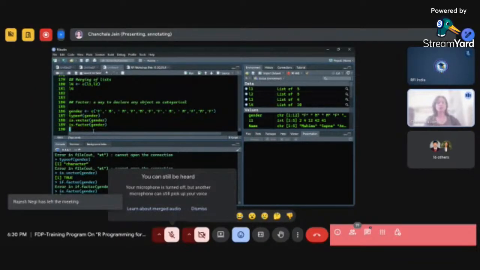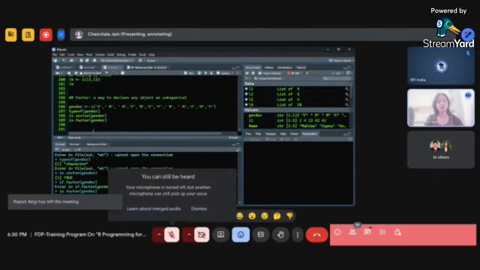So what I need to do to convert this into the categorical data or into the factor data, I need to use the function called factor.